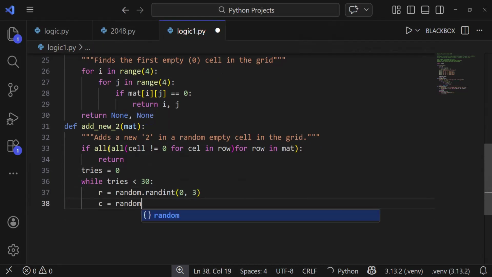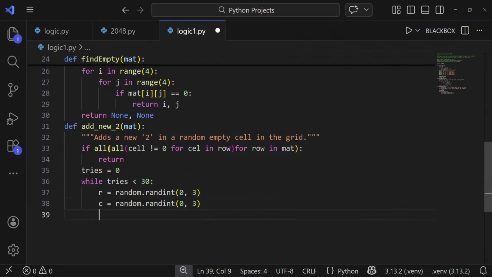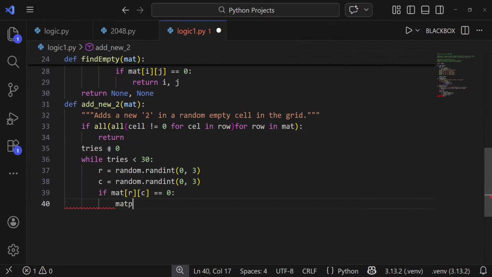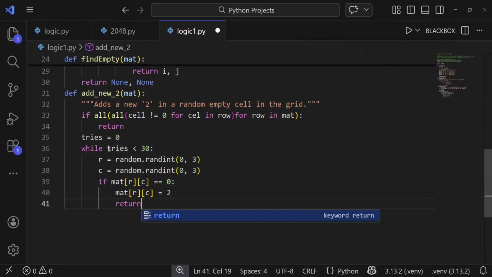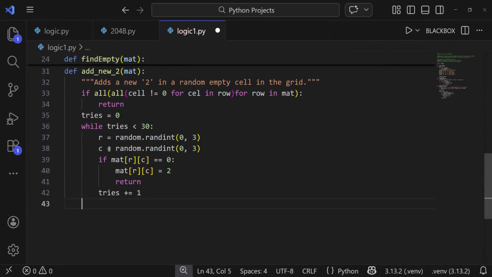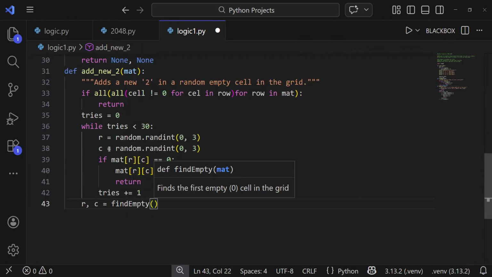C equals random dot randint 0 3. If mat R C equals 0, mat R C equal to 2, return, and now price plus equals 1, and R C equals find empty mat.